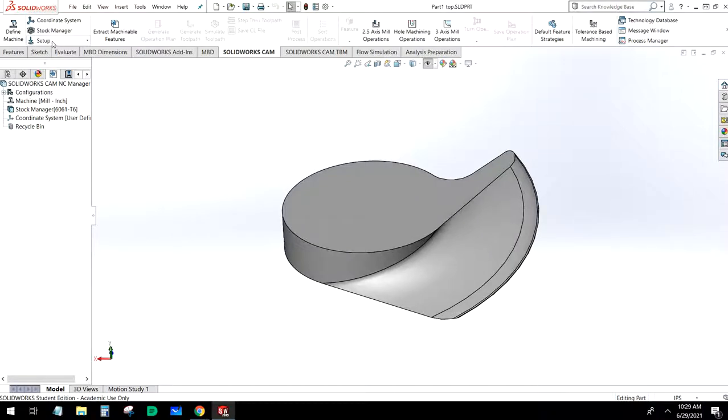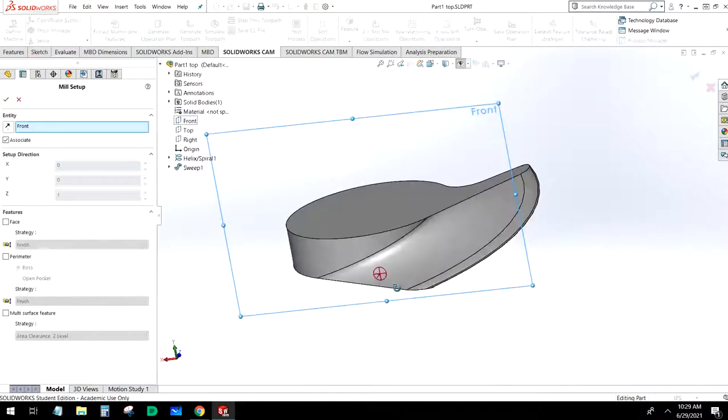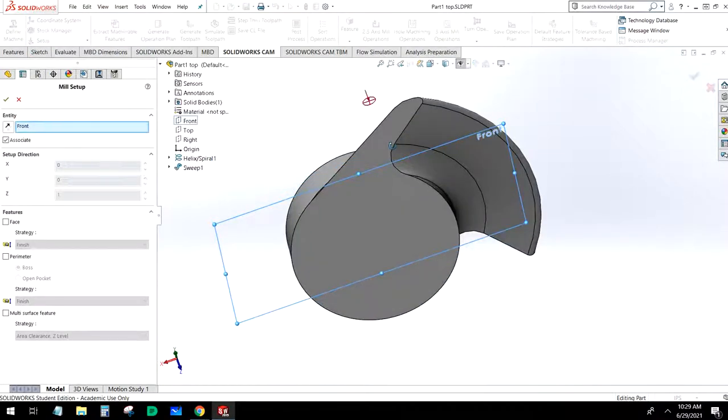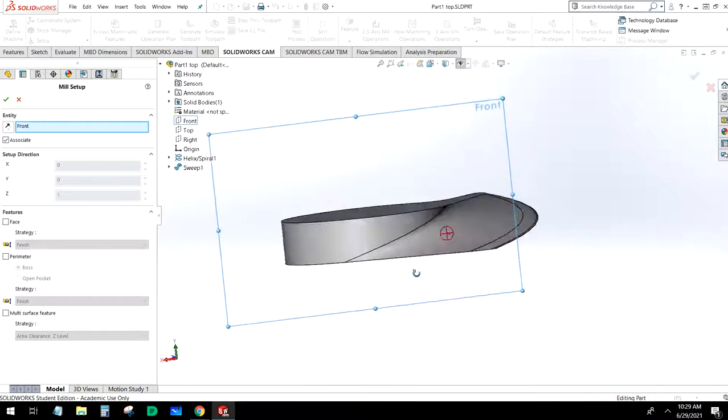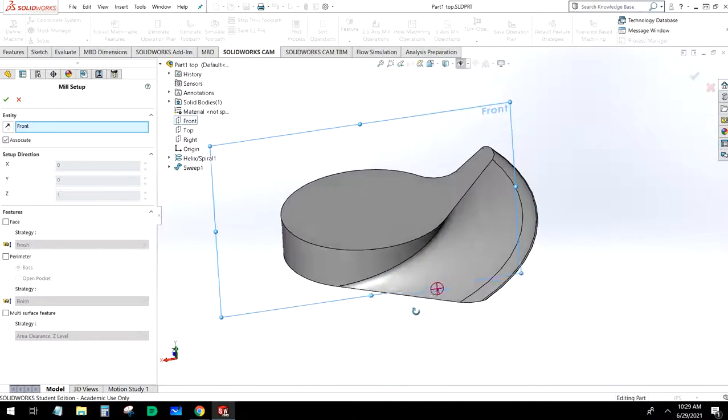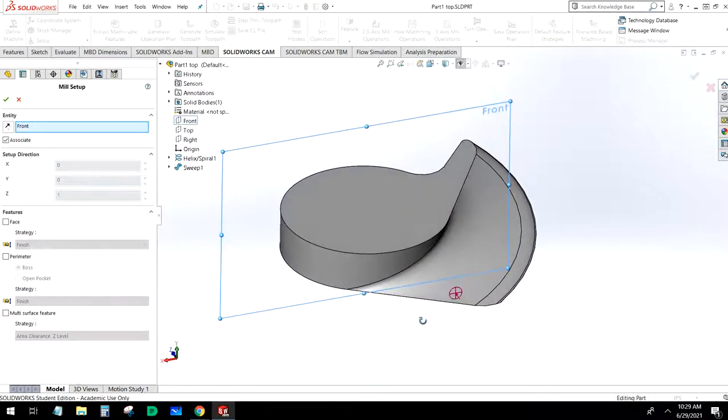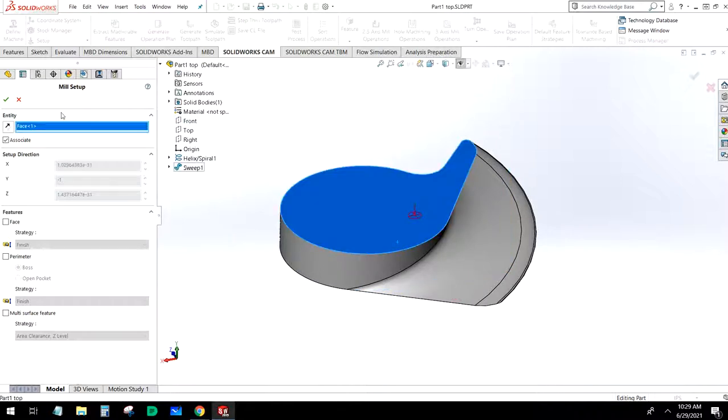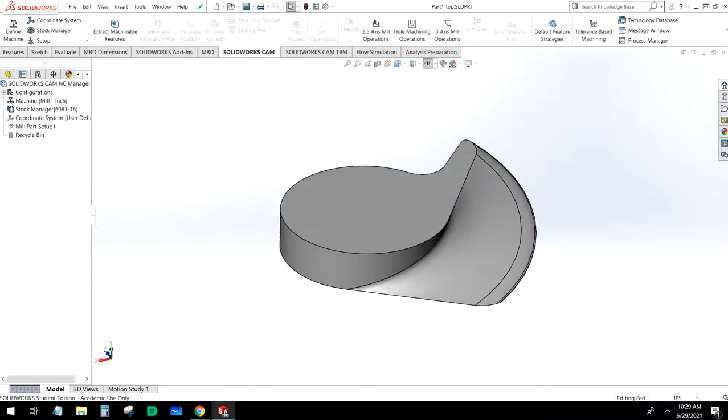We can go to Setup. Now with this, we have two sides that we have to machine. We have to machine the back side as well. And that's essentially going to be the same as the top side. So we're going to go ahead and do both of these in two different mill setups. What we're going to do is select this top surface and select OK. Then what I like to do is just run through this, extract machinable features, generate operations plan, and generate toolpaths, and see how everything looks. And see if there's anything that I have to do.